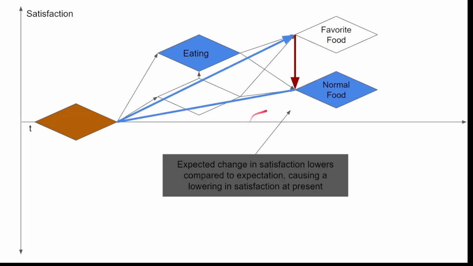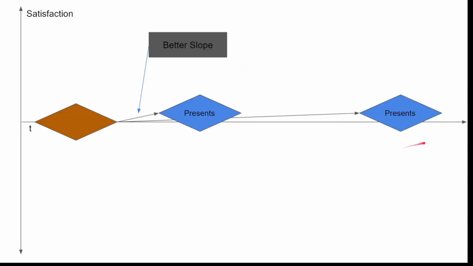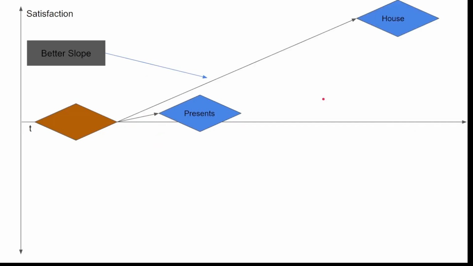If you suddenly realize you won't be getting that favorite food, the absence of the favorite food versus the expectation of having the favorite food will cause negative utility, which then makes the agent want to recover the lost utility. If I told you you had to wait 2 weeks to get presents, versus me giving you presents today, you'd probably get more utility from getting the presents today. On the other hand, if I told you you'd get a house 2 months from today, versus presents right now, the beneficial satisfaction of the house outweighs the more recent presents. The value of the item has not reduced based on the time until expectation, but has merely been discounted.